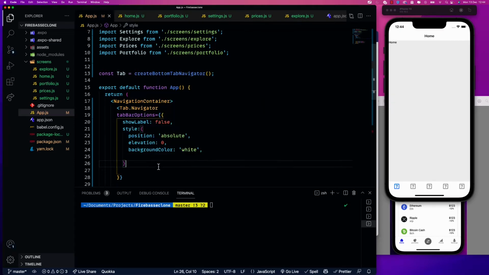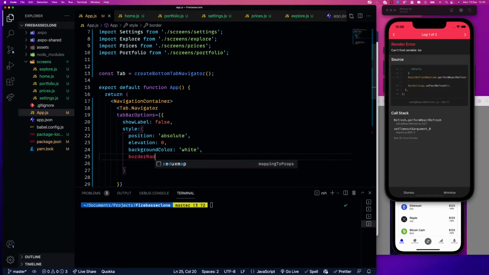And then I will say border radius, just to put borders around this area, to have a border. I'll say border radius is 50. Let me do 15 and see. 15.